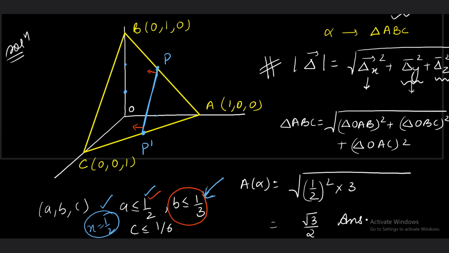I will be tracing plane y equals 1 by 3. Plane y equals 1 by 3 will be parallel to the xz plane. So I'm just marking the boundaries parallel to the xz plane. See, this will give me the point of intersection with the yellow triangle. I got the point of intersection with the yellow triangle. I'm going to join them.